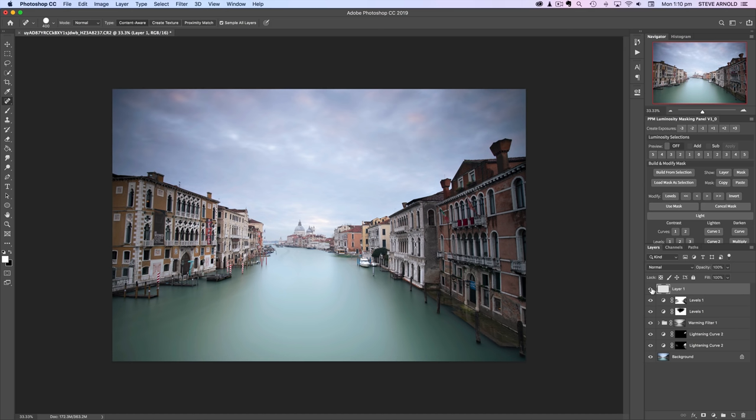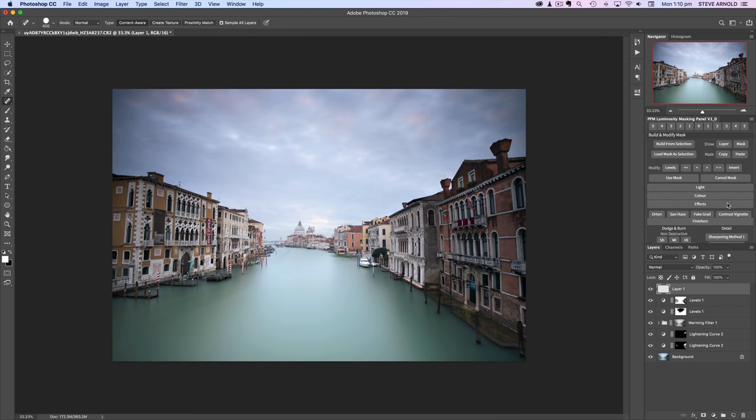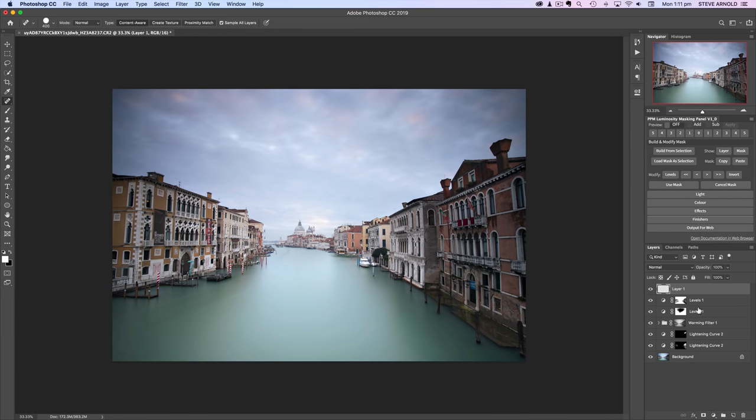And so hopefully what I've shown you here has given you some good tips for processing similar shots of your own. Also hopefully it's been a good demo of how you can use the panel if you want to get the panel, just to shortcut some of these levels and these warming filters and adjustments, curves and whatnot, to adjust your images when working through my workflow that I teach.